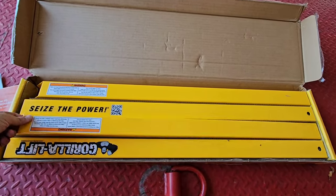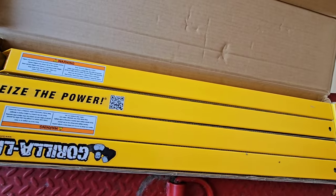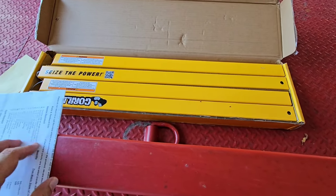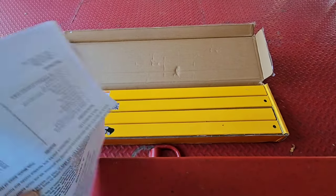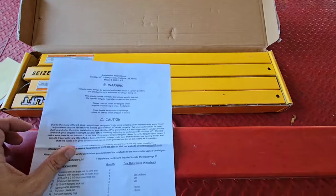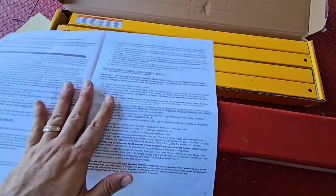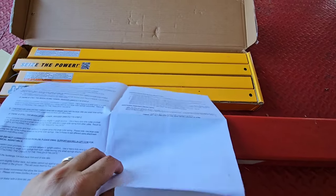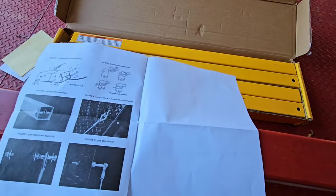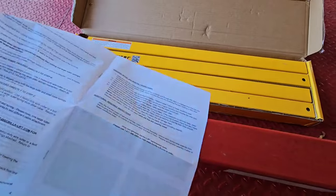So we have the box opened up. These rails already have the cables going through them. We're going to follow the instructions on this because I don't want to do this wrong — there's going to be quite a bit of tension on those springs that are inside of here, so I want to be sure that I follow it correctly. It gives you an equipment and parts list, and it does give you some pictures. I always like looking at pictures because I think they give you a much better idea of how things are supposed to go. Let's get this laid out and we'll see where things go.